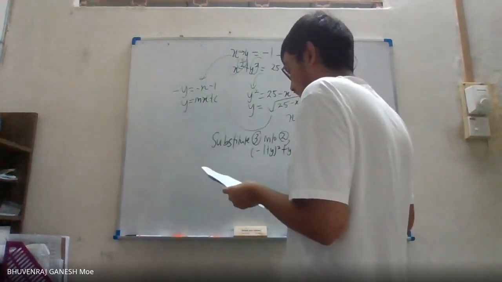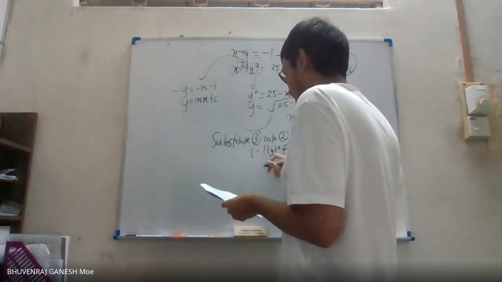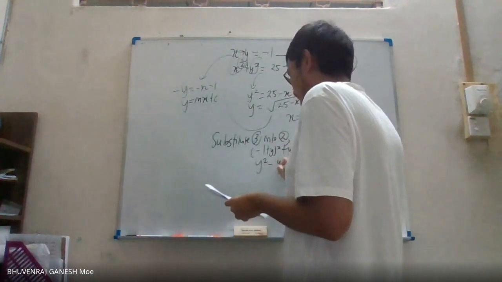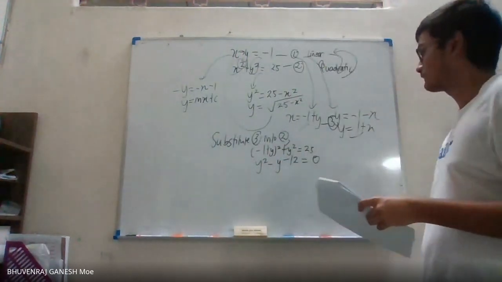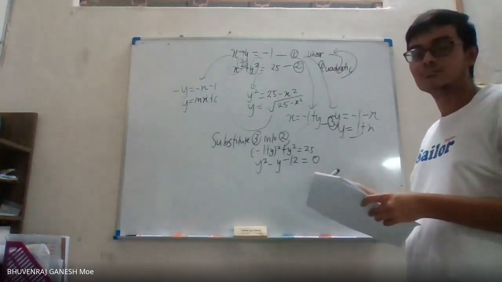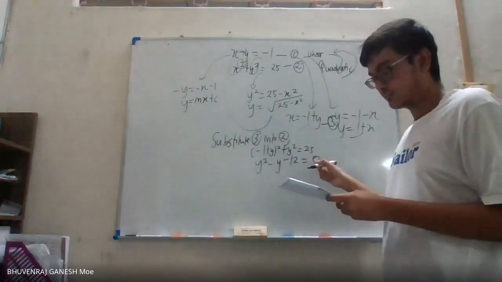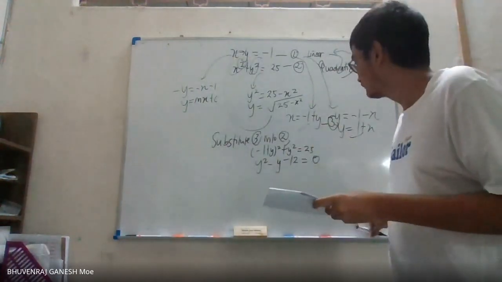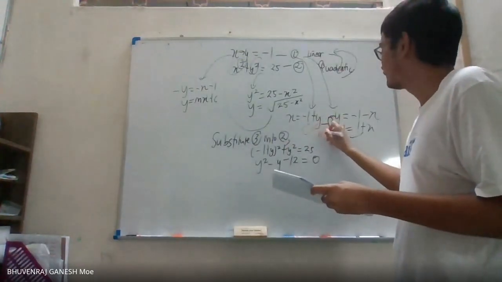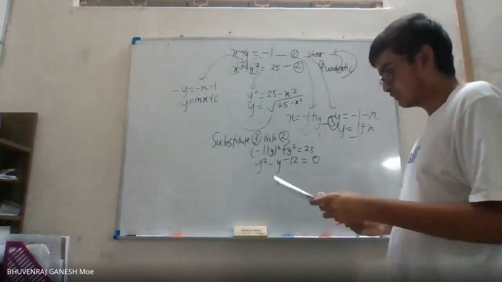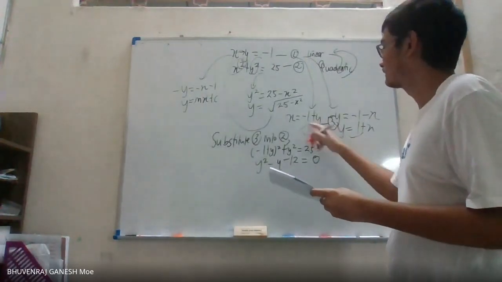So then I just go down directly to the quadratic part. So when you can form a quadratic equation, you'll get another mark already, because that means knowledge. So that means how we get the marks. The first mark we get from x equals -1 plus y. The second mark is when you substitute this into this. After that, because you form the quadratic equation, you get that mark.